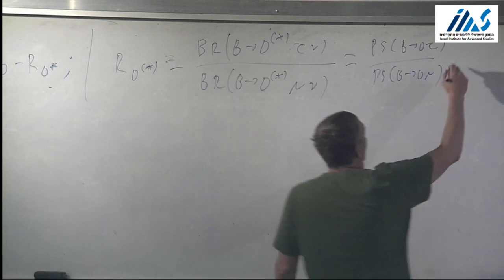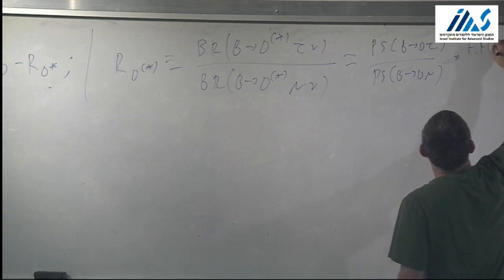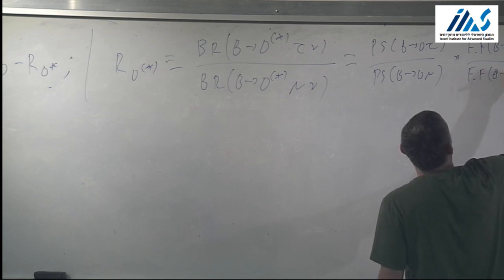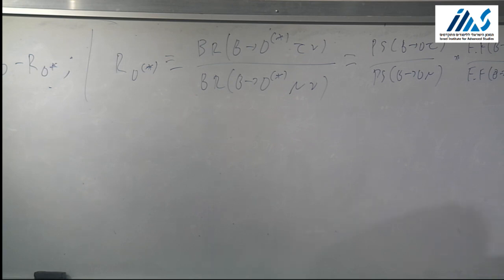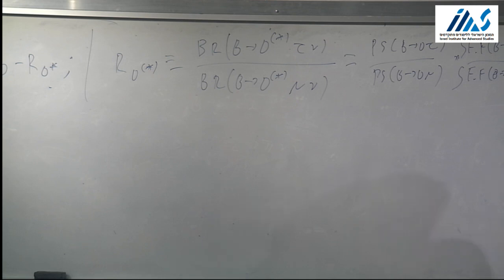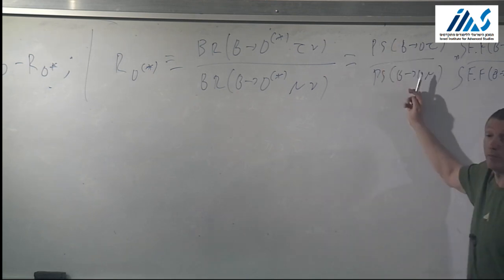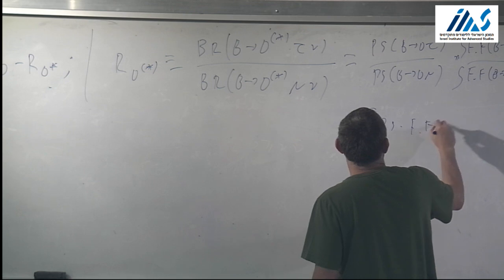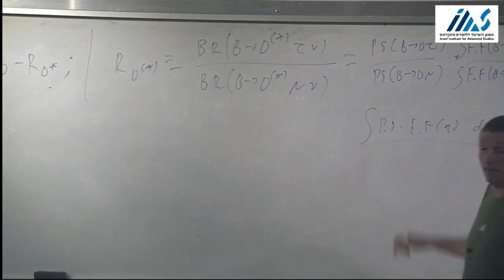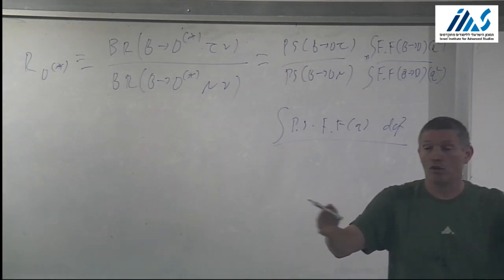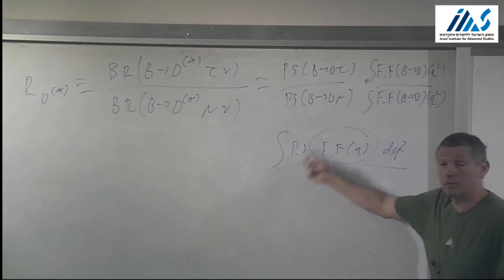Because this one, so let me write it. There should also be the form factor in B to D over the form factor. Nice. Yes. But I told you yesterday that the form factor is a function. It's not a number. So it's a form factor of q squared over q squared, and you have to do some integral. And the integral is over all the phase space, right? So it's not a trivial phase space function. It's actually a convoluted integral of phase space times form factor of q squared, dq squared. The integral of phase space is easy because it's just masses. We know the masses, right? The form factor, however, we don't really know.